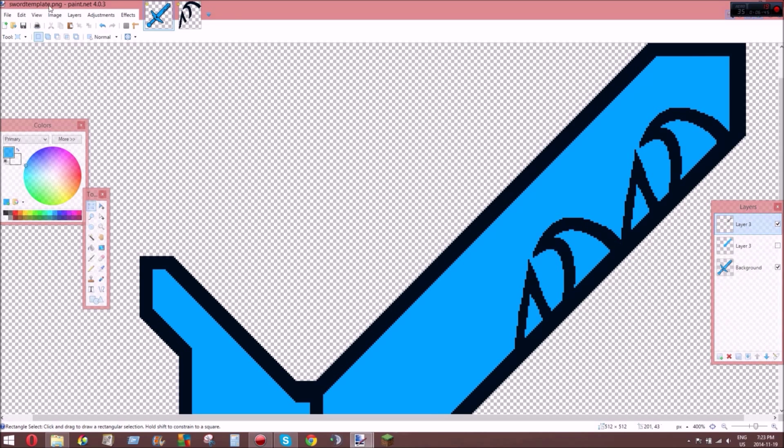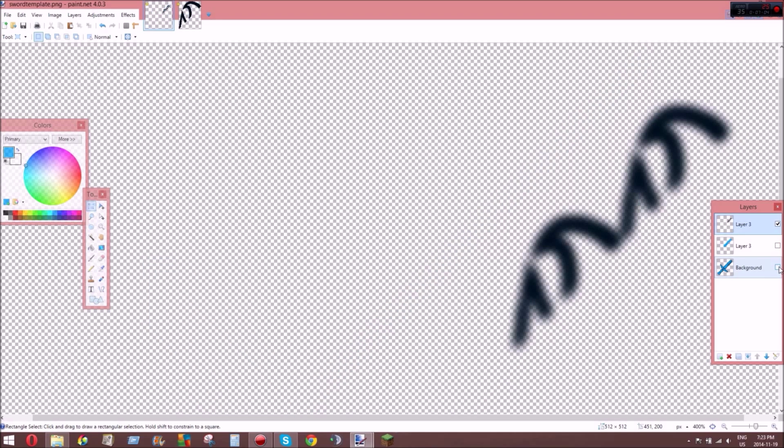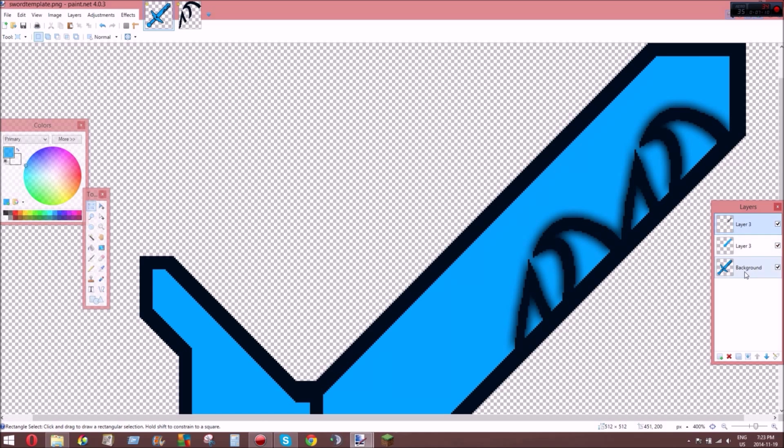Why are we gonna blur it out? You'll see what effect it has. Not that much, not that little. There we go. To actually increase the amount there. There you go. See, it gives that background outline. Now you don't want to blur out the original one, or else you'll just get that blur. So it'll look like that, which is not something you really want. Anyways, so that's all fine and sexy.